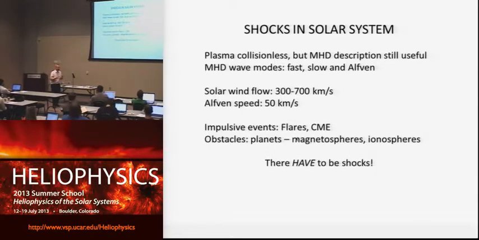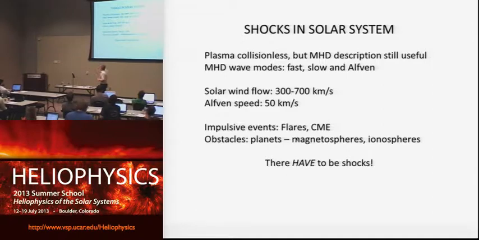But for shocks in plasmas, we follow a very similar sort of story. We have the same idea of a transition between supersonic and subsonic, but now sonic, which meant sound speed, doesn't really mean sound speed anymore, because we know that in a plasma, at least if we want to use MHD, there are a variety of wave modes, and we have to think about fast mode, slow mode, intermediate perhaps, and other things like that. So we have to think about the characteristic wave speeds in a plasma if we're going to talk about super and sub-sonic.